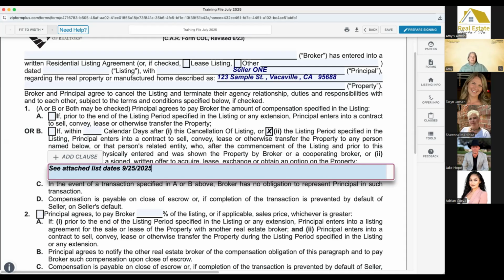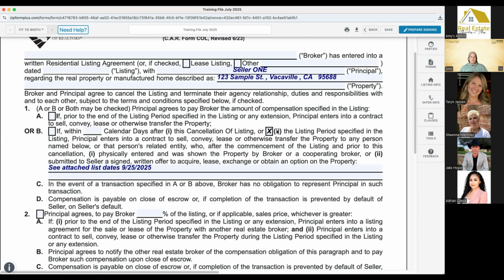9/25/2025, right? Okay, this is just saying that, hey, during the term of the listing period, even though we're canceling the actual listing, we're not going to market this property for sale anymore. Our listing technically went through the end of the year. Okay, and anybody who saw this property up to this point, here's that list. If they decide to purchase the property between now and the end of the year, between now and our expiration, I would be due a commission. Okay, so that's how 1A and B works. Any questions about that? Because it's a little confusing, I feel like, when you're tackling this form.